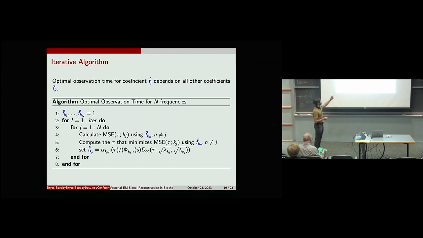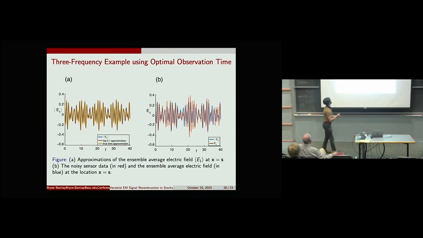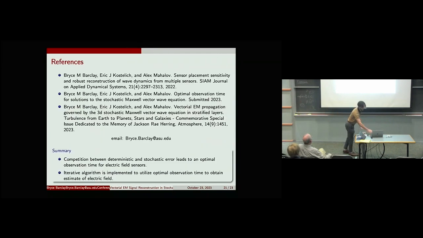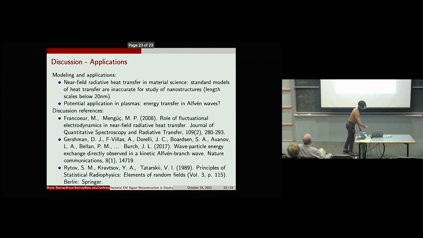where we take estimates of the mean squared error and minimize the mean squared error and obtain better estimates of each of the coefficients. Okay, and this is it right here. So here's an example reconstruction using that minimum. I should note, I don't think I had yet said this, that the minimum here is the optimal observation time. If I could just say one last thing. So I did actually prepare some optional discussion if time allows.